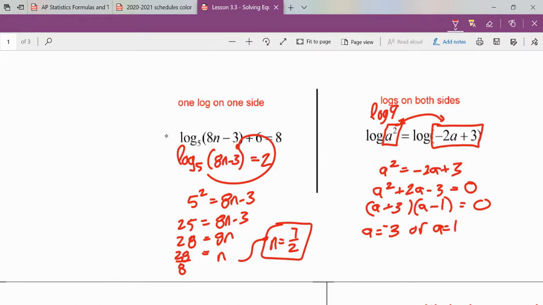And then over here, negative 2 times negative 3 is a positive 6, plus 9. So that works. Log of 9 equals log of 9. Put 1 in there. So that'd be what? Log of 1 equals log of negative 2 times 1 is negative 2, plus 3 is 1. Yeah, and that works too. So we don't have any inappropriate answers here. We're not taking the log of a negative number, so everything's good. So both of these work.